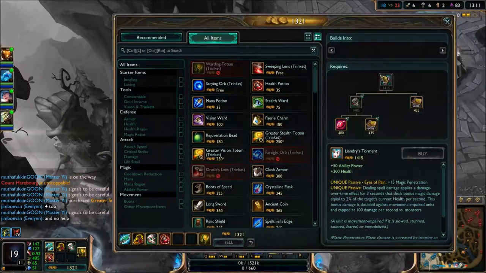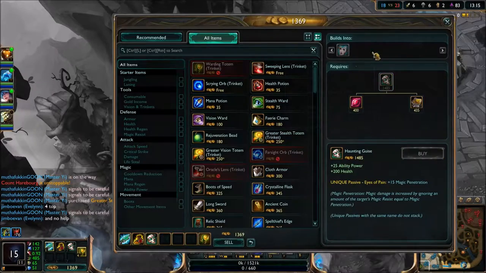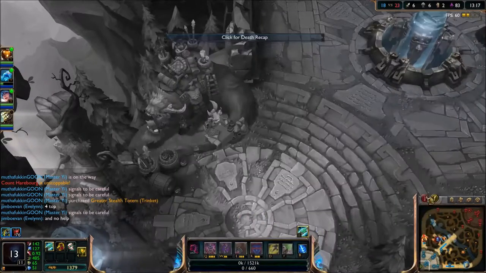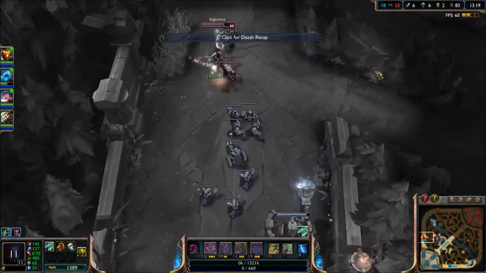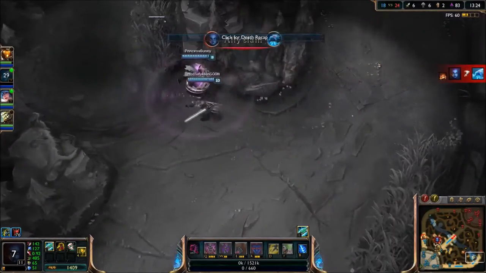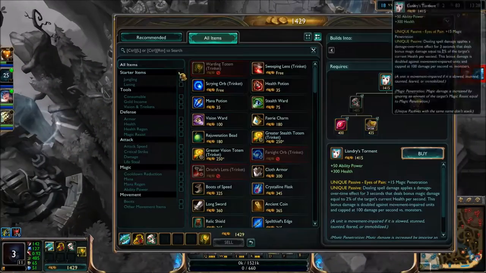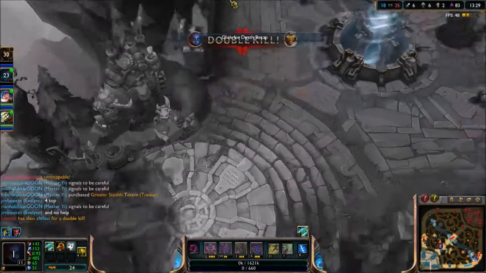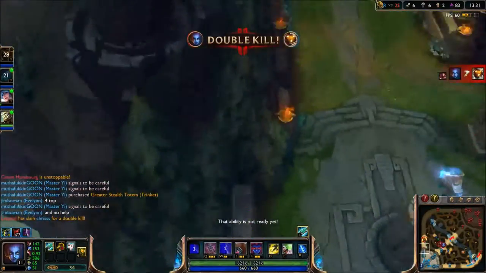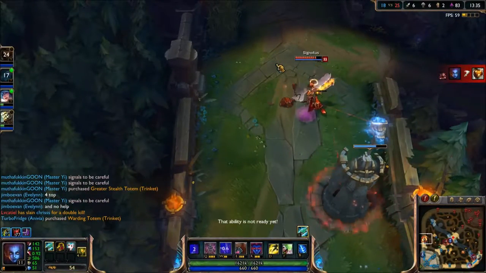I know I'm crying about it, but I'm not really crying about it. People say stop crying about it or whatever. I'm not really crying, I'm just pissed. People are pushing, and everybody finds down here more important than the team fight over here, which decides if we win or lose the game. So we're just gonna buy that really quickly, and then that should help us out a lot, so we can actually kill this Kale over here.